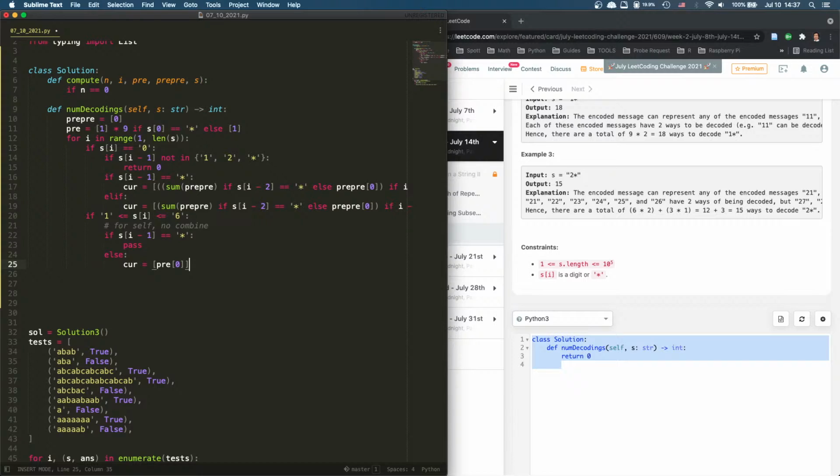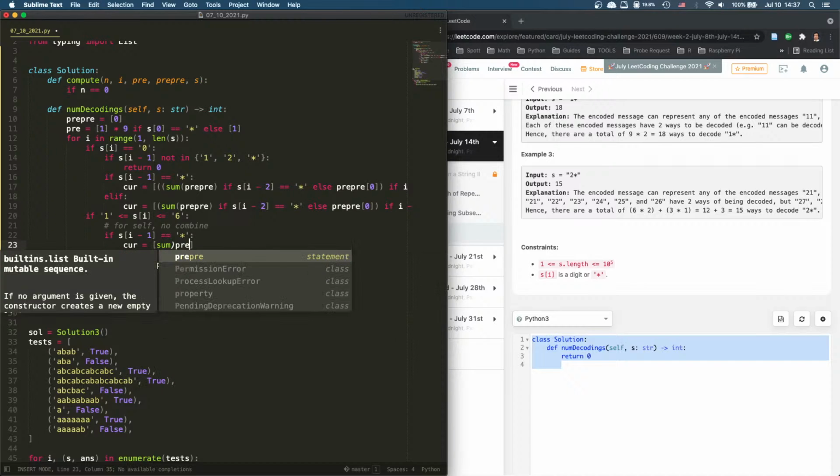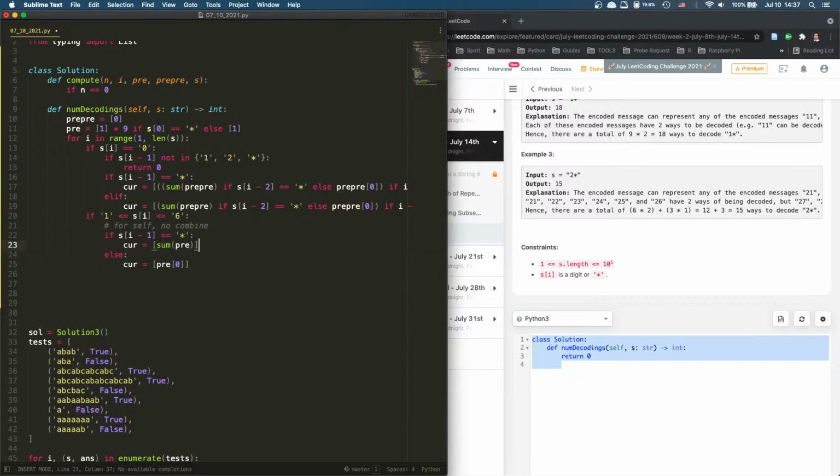Whatever the previous one has, I am willing to take it. Now, if the previous one is a star, that is a different situation. Then current equals the sum of pre, whatever the pre has from 1 to 9. We sum them together. So that's what we do when the previous is a star.